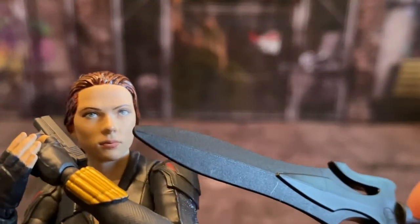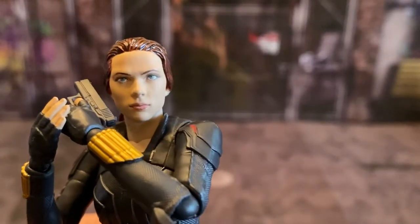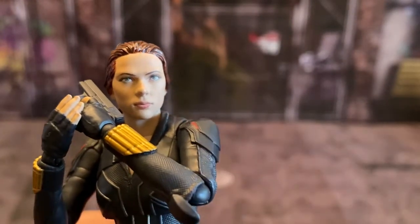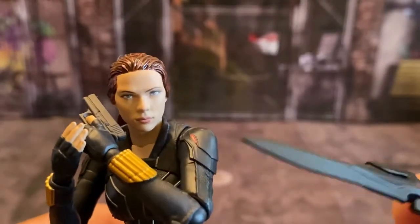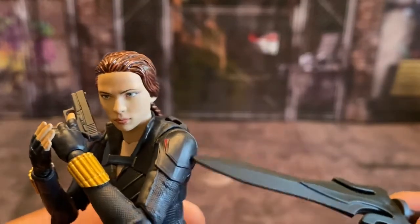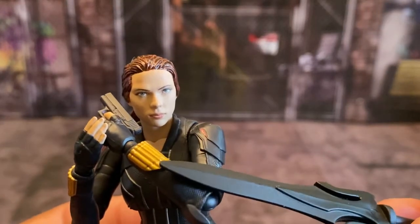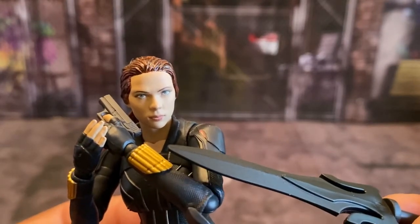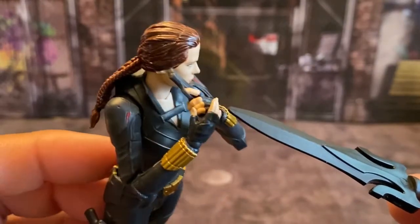The beautiful color of the eyes, if it would focus on the face, not the sword. I mean, yeah, the paint job is wonderfully done. Moving down to the actual suit, on the shoulder you have a little bit of red on the actual armor. Then there's some texture going down the arm, and then you get to where her widow stings are, and a nice gold color. The hands with the gloves, you can see the fingers are all nicely painted.